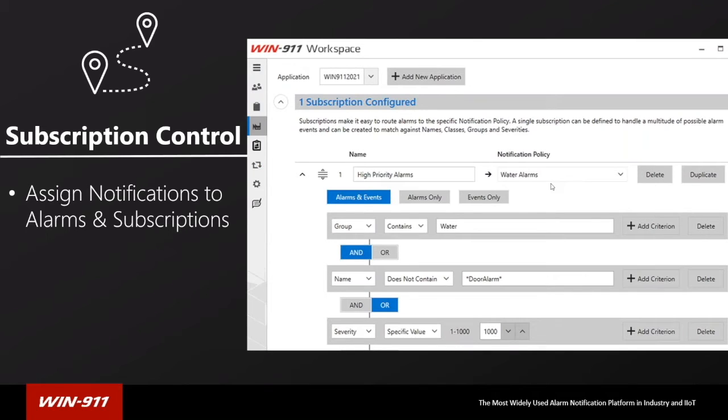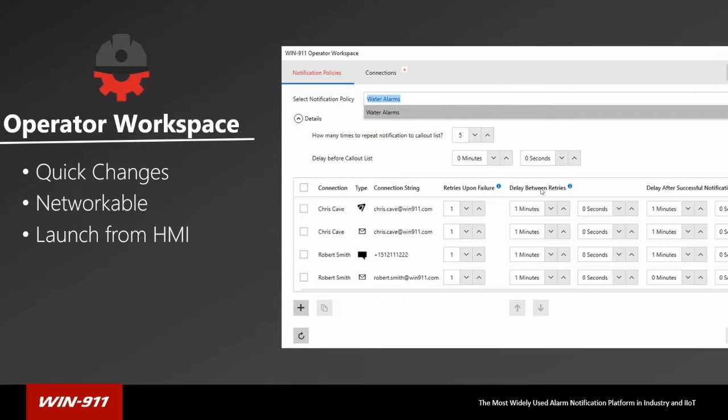Now, one thing I should point out, and this might be a little bit easier to explain in the demo, you can have certain calls, certain alarms go to certain call groups. And so we would create our filter to bring in certain types of alarms, assign it to a policy. We could create another filter below this to bring in other types of alarms and assign it to a different notification policy.